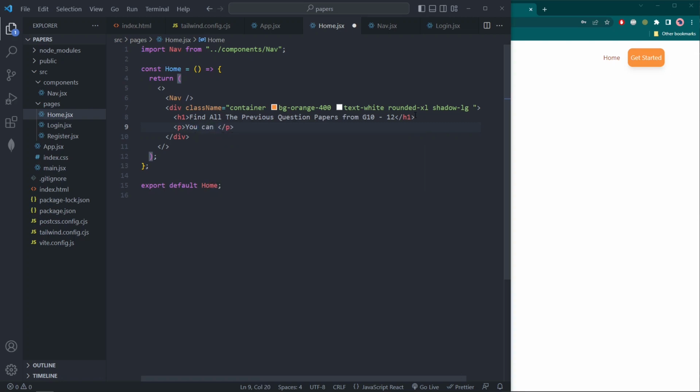You can upload all the question papers and memos, which is memorandums, you have.